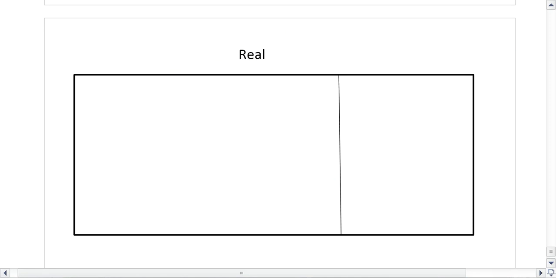Now we're going to take all those sets of numbers that we just learned their definitions of, and we're going to put them on this diagram to help visually see these definitions. So this entire rectangle represents real numbers. Real numbers are divided into the irrationals, which we're just going to use the symbol Q prime, and the rational numbers, we're going to use the symbol Q.